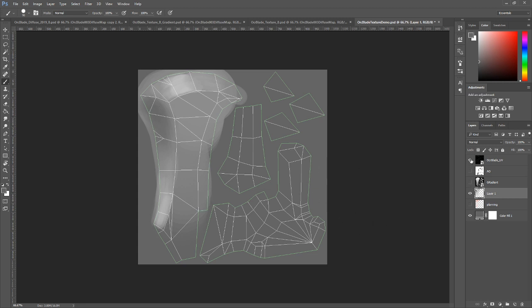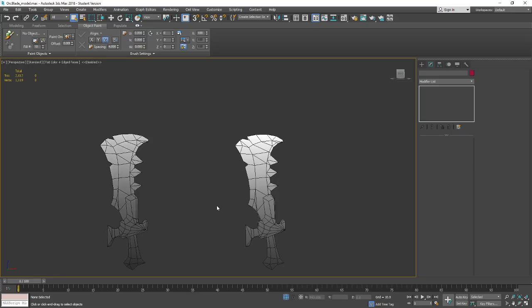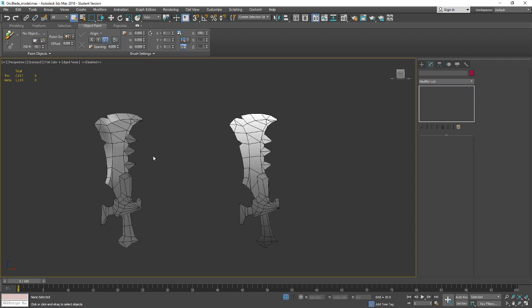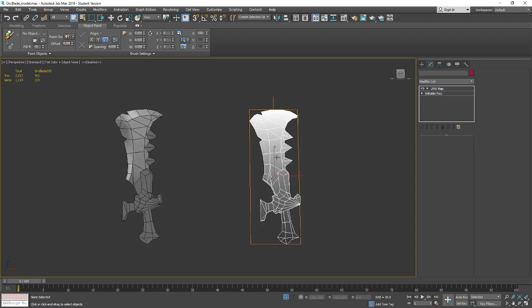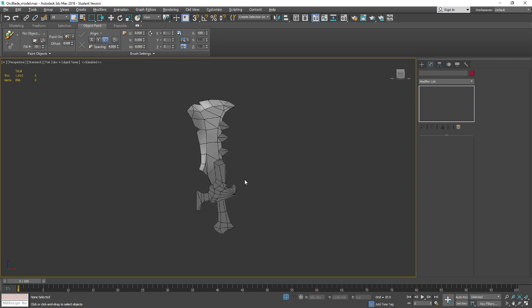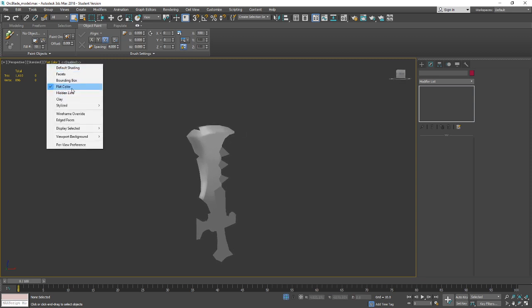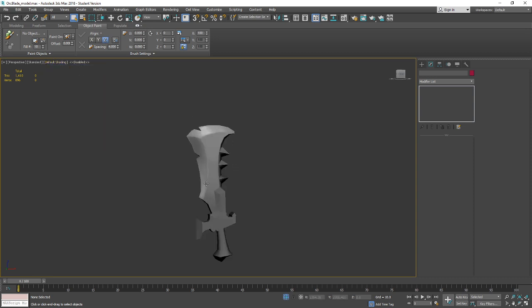Okay, so I'm gonna turn off my wires for a second and already check this in 3D. Let's see. So it's this. Do we still need this? No, I can delete this. We'll turn off the wireframe to see if we see it. And I've set this to flat color, right? So no default shading here.